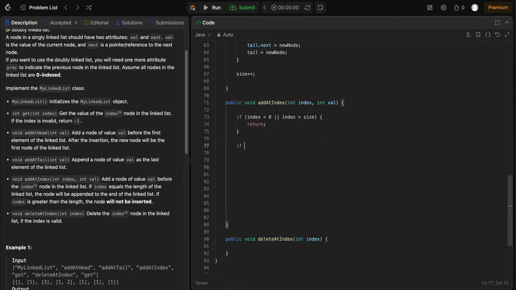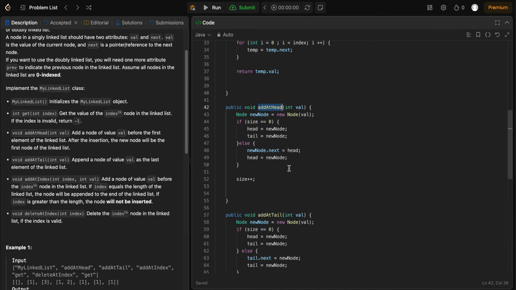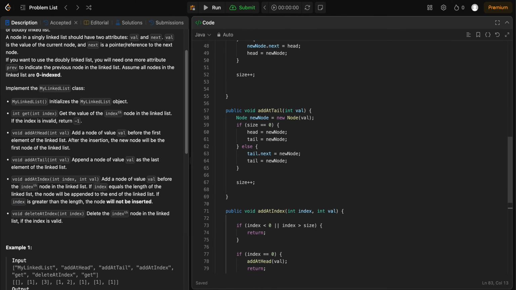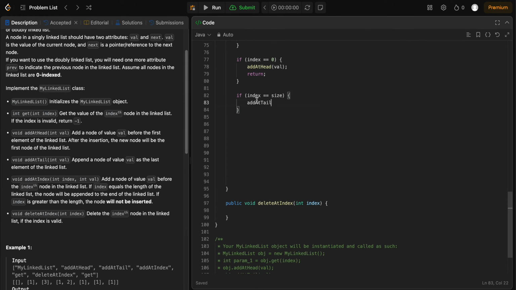So if we have to add at index 0, that essentially means to add at head, and return out of it. Similarly, if our index equals size, that means we need to add it at tail, right?